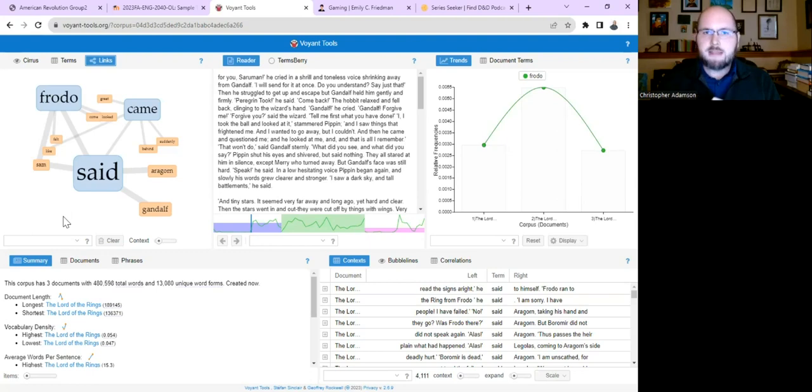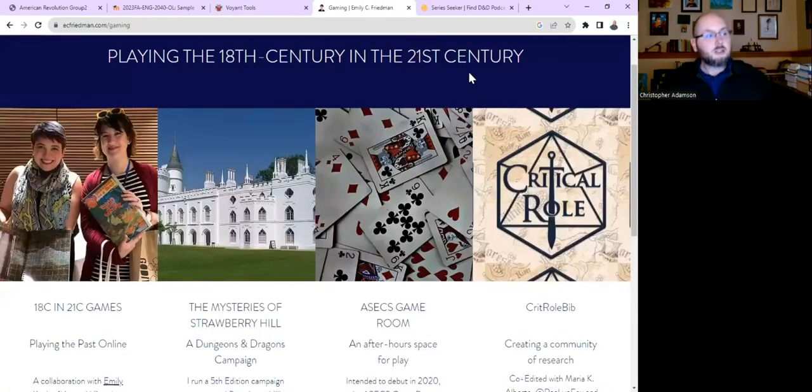But let's think about another way to think about this. So we've had how can I use the tools to come across different ideas? How can I play with the way the tool is supposed to be used? And how can I experiment? But we can also think about this as, how can I do maybe public-facing work that looks at popular culture and examines games and gaming and play? And so I want to tell you about Dr. Friedman. This is her right here. She does a lot of work on this. She's originally an 18th century scholar, so she's in English studies and literature.